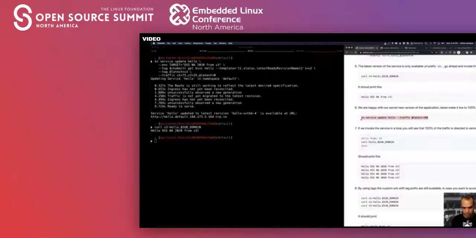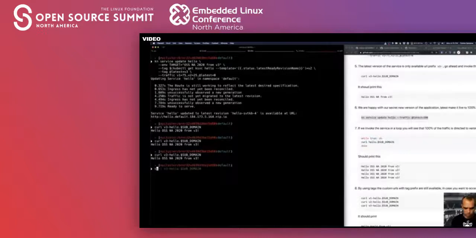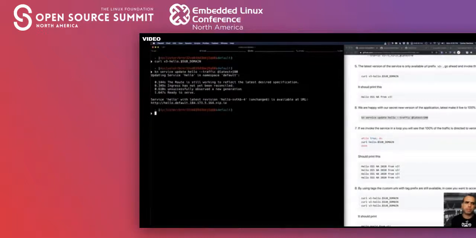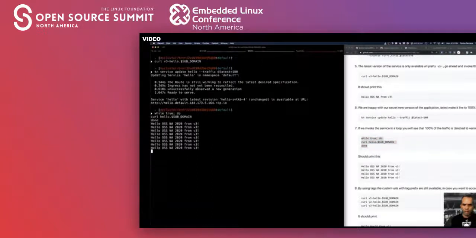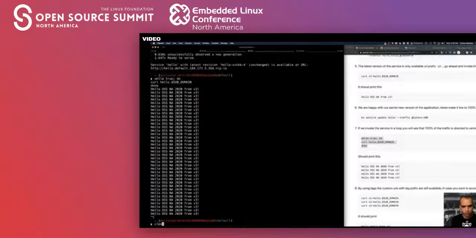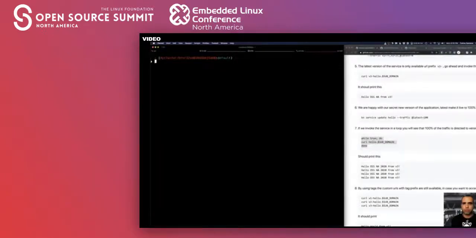Let's say that we're ready to make it into production. I like this application, right? This is the version that I want. And it says, hello from Open Source Summit North America 2020. This is the version that we want to put out. I can configure it with latest, I say I want 100% of the traffic to go to this version. And now if we run the application, everything will go to V3. So as you can see, in a couple of minutes, I was able to deploy an application, do traffic splitting between two, dark launch the last one, V3, and then make it available to everyone.